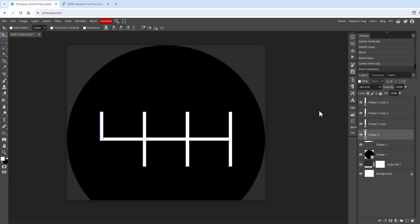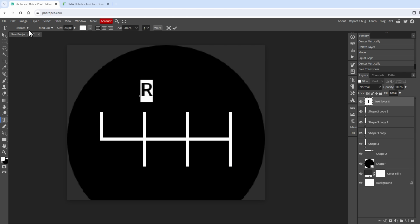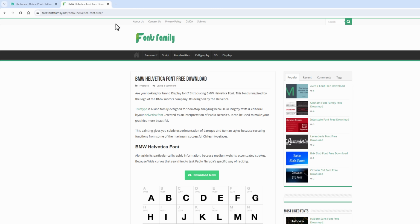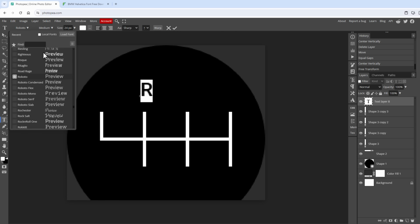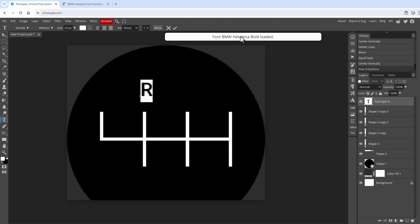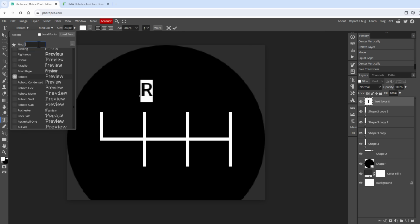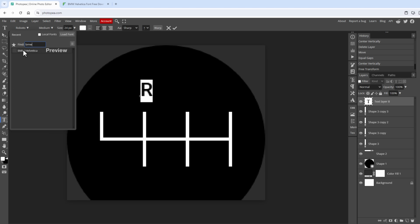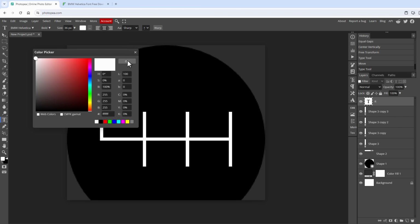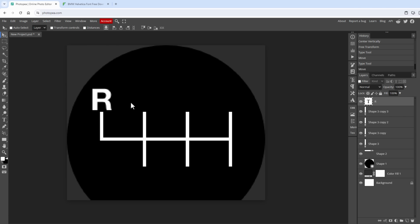Of course, I want to add the labels, the digits, and for that I will select the Type tool and just type the R for reverse. I can use any font I want, but I've decided to make this BMW themed, and for that I've downloaded a custom font called BMW Helvetica. So download this font, and then go back to Photopea, open this font drop-down menu, and click this Load Font button. Select the downloaded zip file and click the Open button, and it will add this font to our drop-down menu list. So I will search for BMW, and select this BMW Helvetica font, maybe make it slightly bigger, for example like 36 pixels, make it center aligned, and if it's not white then make it white, and then position it to the correct position, for example something like this.